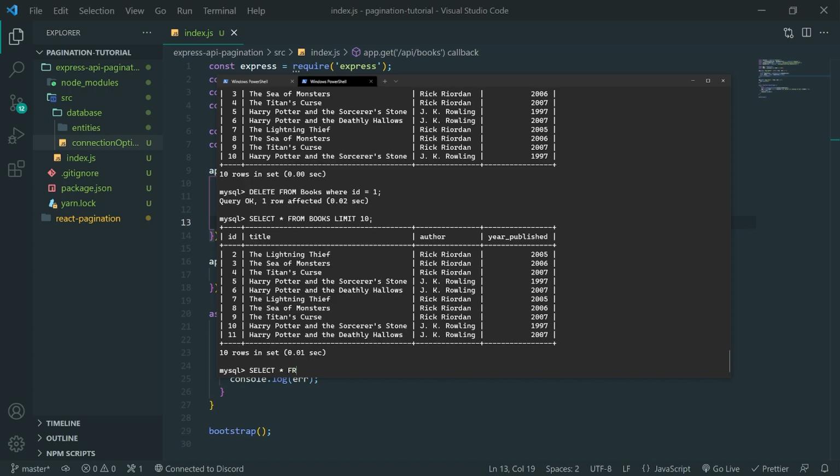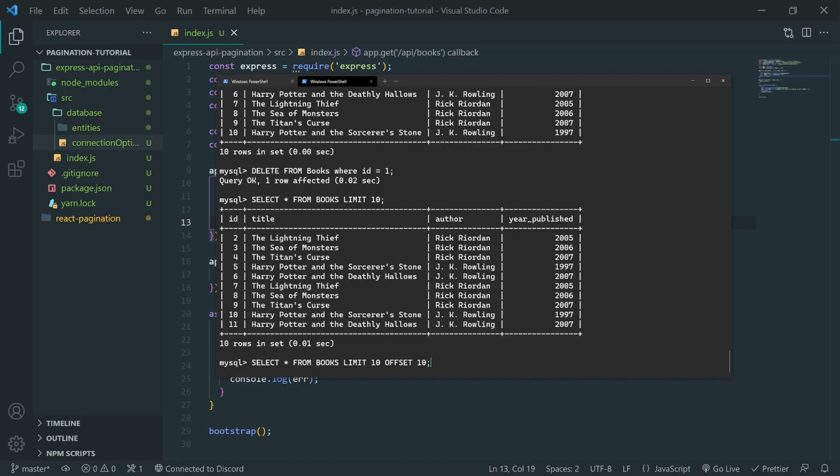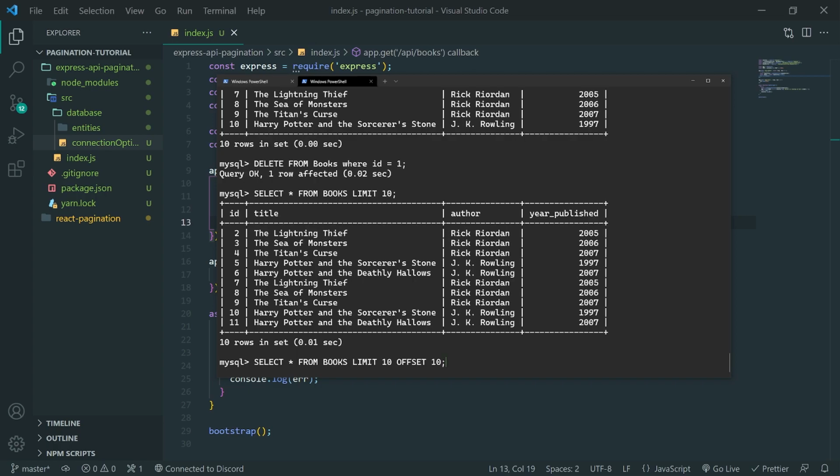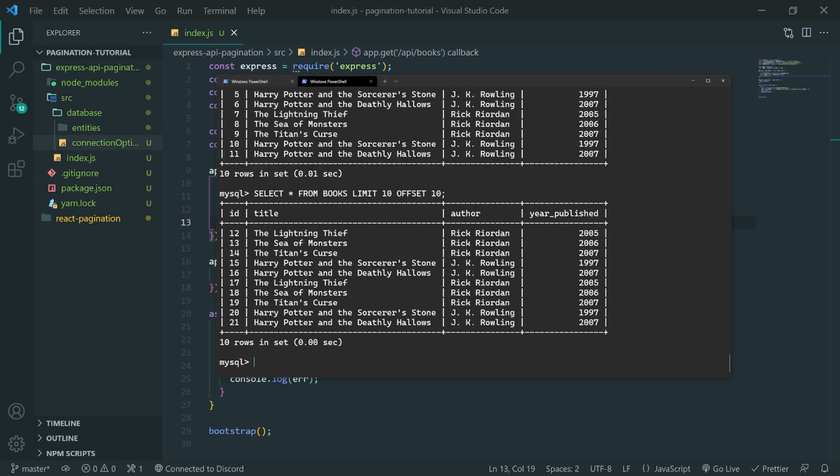Now, let's say we want an offset. We can limit to 10, and the offset we can set to 10. This will give us every single record after the first 10 records. When I hit enter, it's going to give us records starting from 12 and going forward. It will give us 12 to, I think, 20? 21. There we go. Now, if I were to give it an offset of 20, so we skip the first 20, you can see that it goes from 22 to 31, or the next 10 records. If I were to set the offset to 30, I think you get the idea.